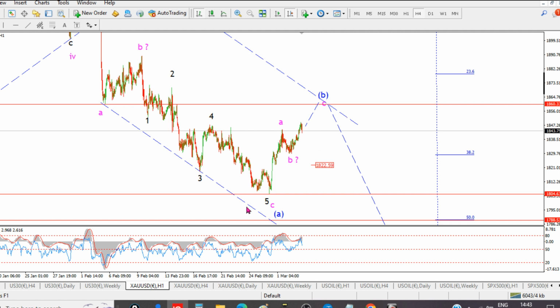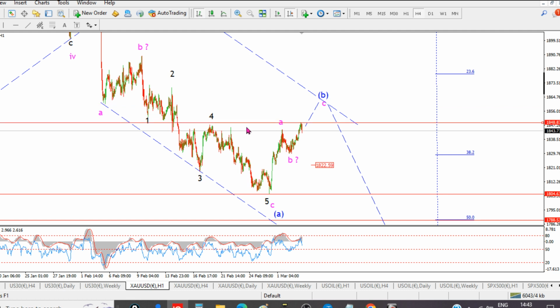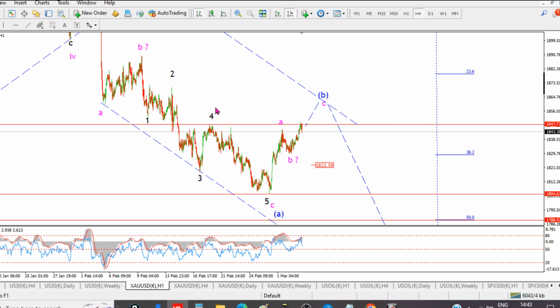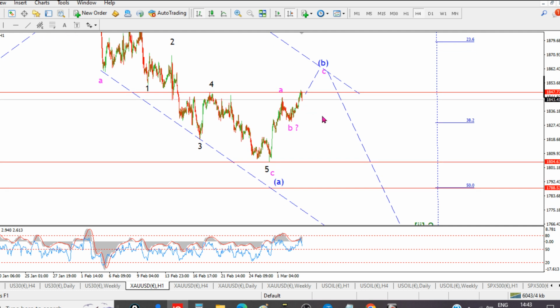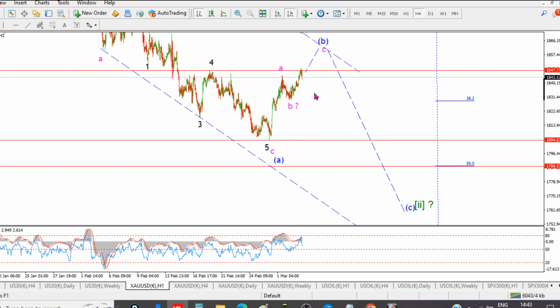we were looking for a rally in wave B. We've got that rally. I was kind of eyeing between 1850 and 1860 for wave B to top out. It looks like right now we've hit the previous fourth wave high, so maybe that'll be enough to stop wave B. In that scenario, we'll see how the trade goes today. But if we fall back below 1800 again, that'll kind of indicate that wave C is underway, which will indicate that we have a lot of work to the downside to do yet.